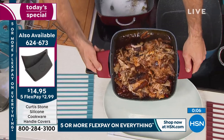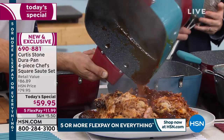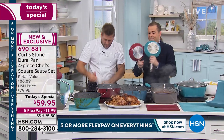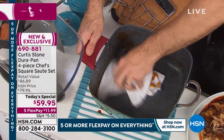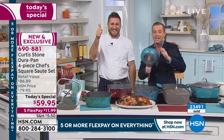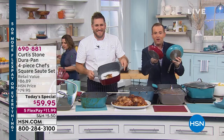Here's the pulled pork — I wanted you to see that this pan with all that beautiful slow-cooked pulled pork is still just going to wipe clean. Imagine doing pulled pork sliders for game day. I can just wipe this clean and then we're done. Thank you for all of your orders. Chef's going to be back at 10 p.m. tonight for the grand finale with Shannon. Don't forget to order the fry pan 8-inch — it's under $20 to get it home, and then you can experience the Dora pan phenomenon.